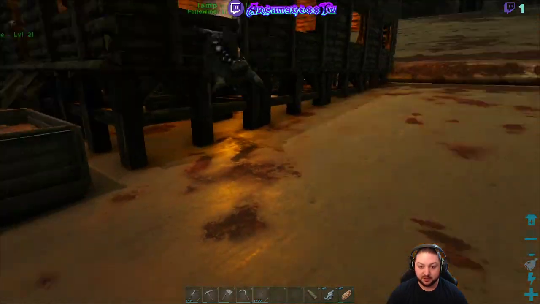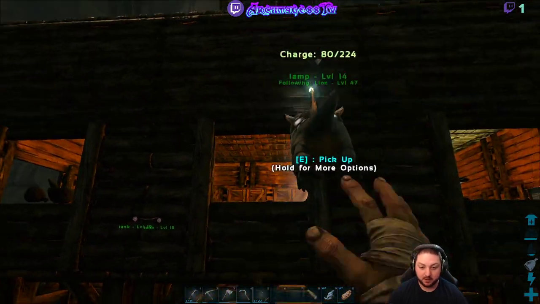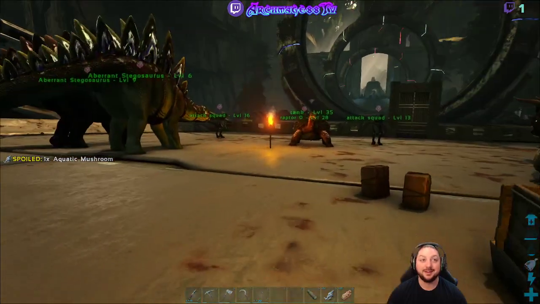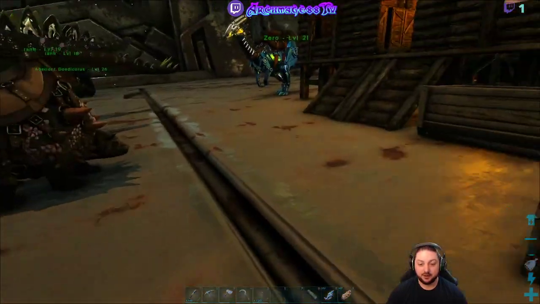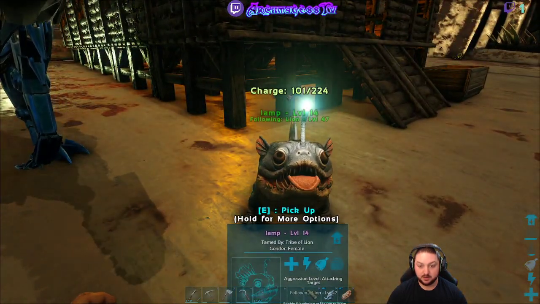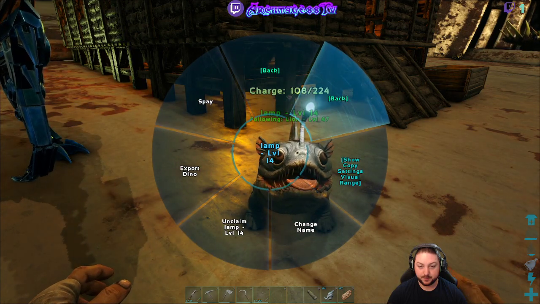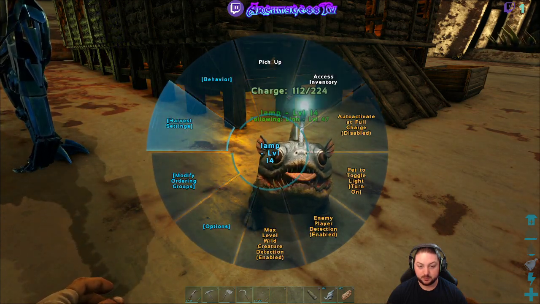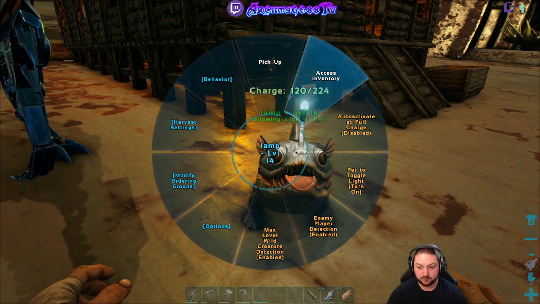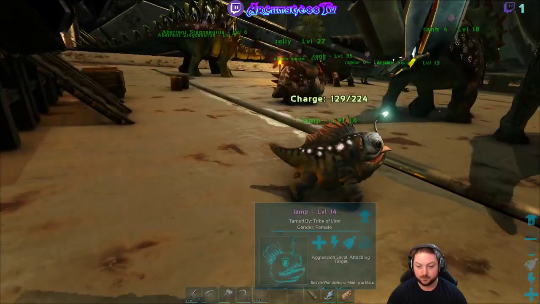And you can sit over there somewhere. Can I chuck you in a window? You can go sit with my other dino. Oh, you're on follow. I don't want you on follow. Go.